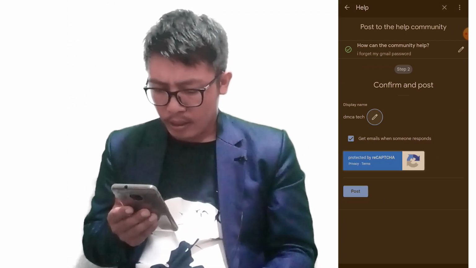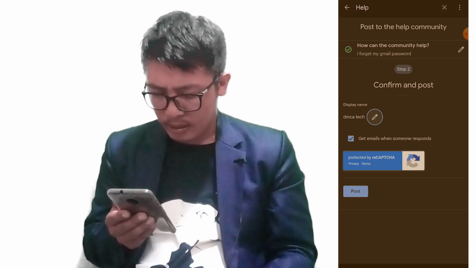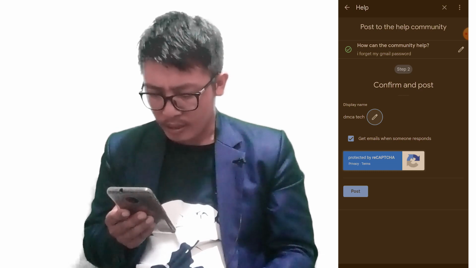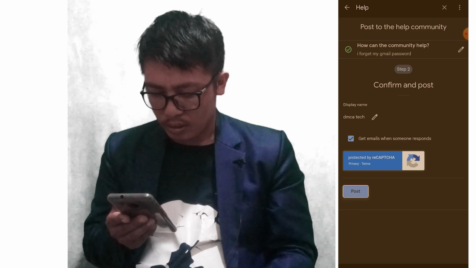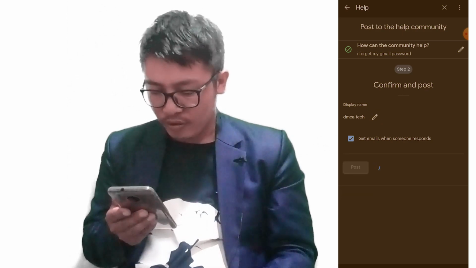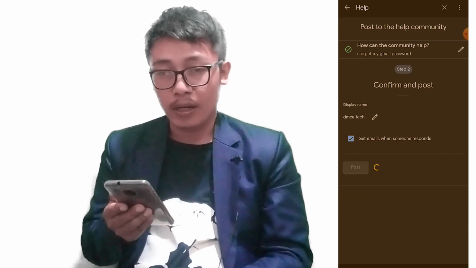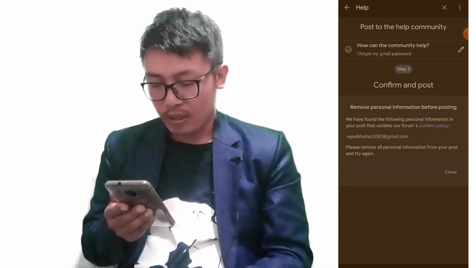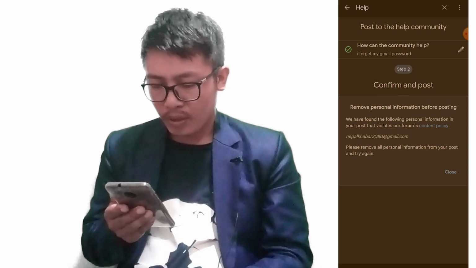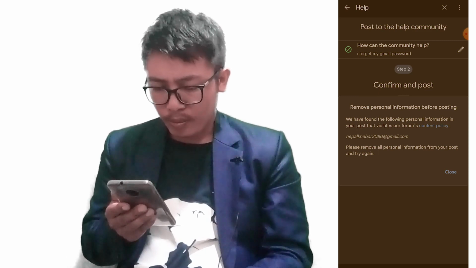Then it is telling me that it is protected by reCAPTCHA. Then you have to click on post. After a few days the Google team will give you a response. It is telling you to remove personal information before posting.